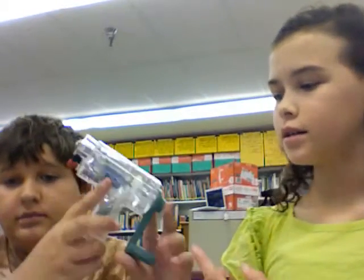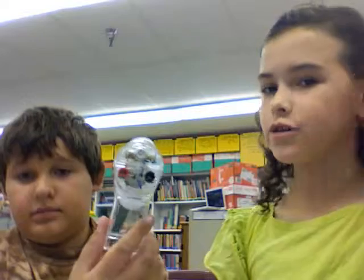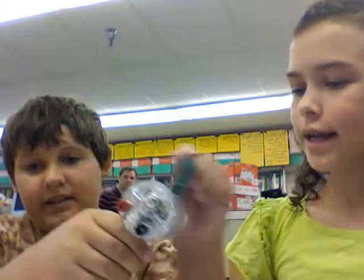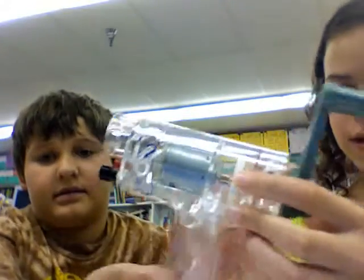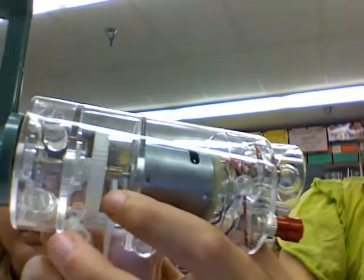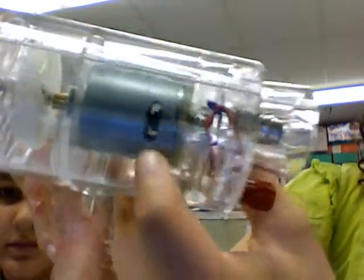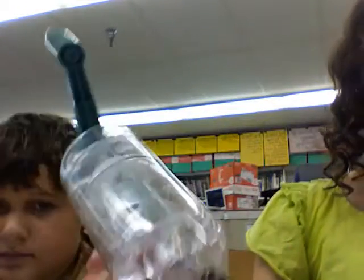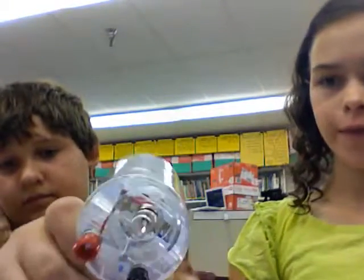This is a generator for energy. You turn the handle and it causes these two gears in here to turn, and one of them turns this little tiny gold thing. The gold thing goes inside there, and in here is some copper wire. The copper hits the silver which goes through these wires as electrical energy, and when it gets to this light bulb, it becomes light. So basically, if you turn the handle, it can generate light like that.